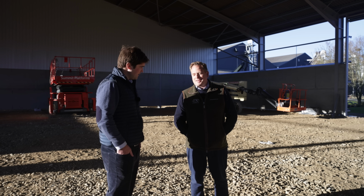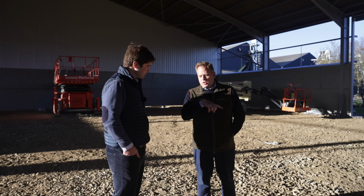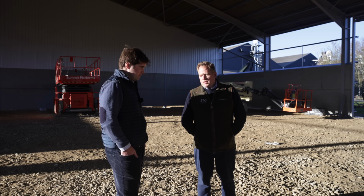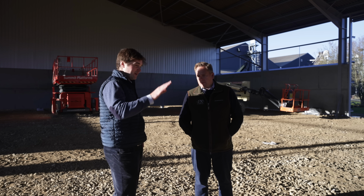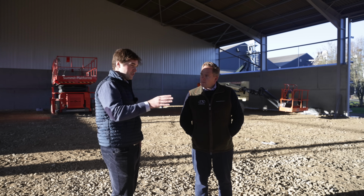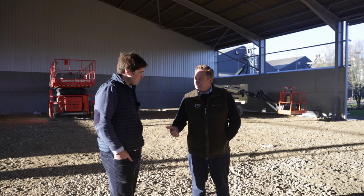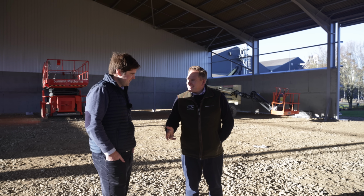25,000 acres is what I set myself as a goal some time ago now. And then everything subsidiary on the side of it grows with it: the haulage, the grain storage, the housing, the asset base, continues to grow to support that. And that's half the challenge, isn't it? It's having the target on the horizon. Because you can't build a business and build a strategy unless there's an end goal there. Two things get me out of bed each morning: a goal and debt. They're two good reasons to get up in the morning.